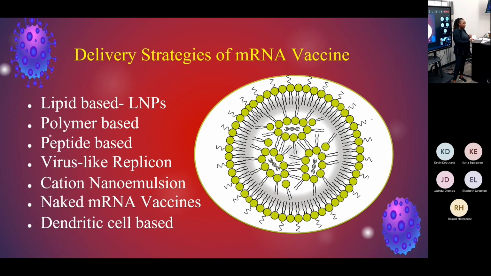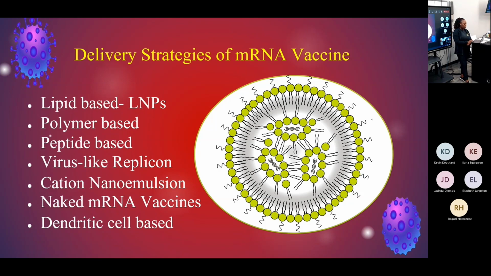So how are they delivered? All right, so now let's talk about the delivery strategies for the mRNA vaccines. First, you have lipid-based. So lipid-based particles or lipid nanoparticles are going to encapsulate the RNA, and they're going to protect it against degradation. After that, you have polymer-based. So the polymer-based delivery strategy is going to ensure functional delivery of the mRNA and also protect against degradation. Peptide-based. So when mRNA is in the presence of a specific peptide called protamine, it's going to be well protected and it's going to have an increased transfection rate.